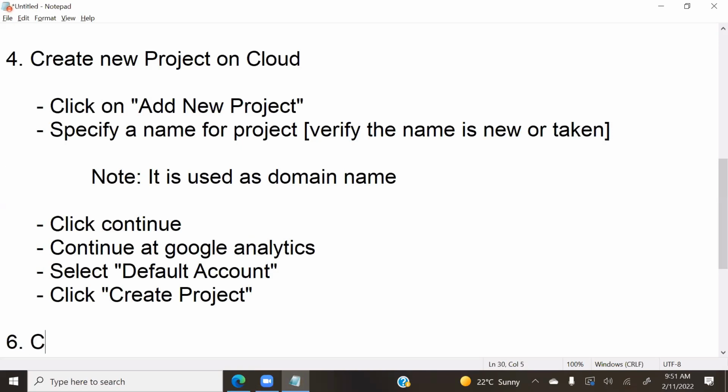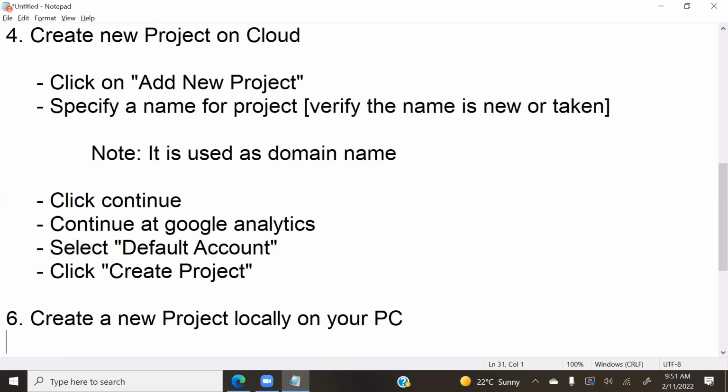Now, create a new project locally on your PC. On your PC, you have to create a new project.